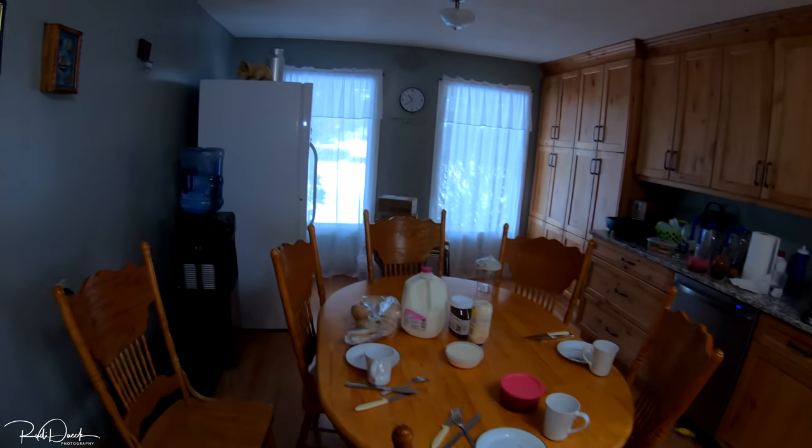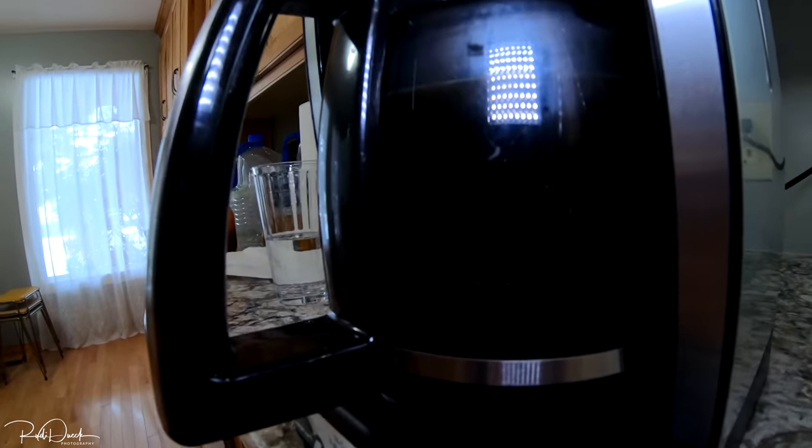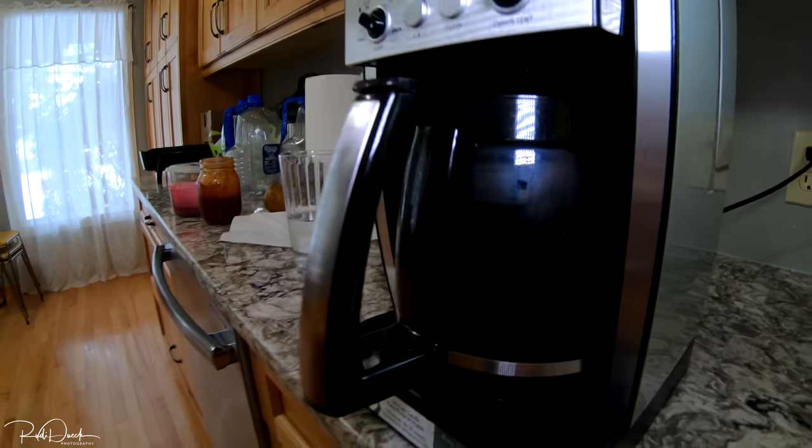Oh, yeah, let's turn on the light in here. It's a little bit dark in here. But, yeah, we're getting ready to have us a good breakfast here in a minute. We already got the coffee brewed right there, as you guys can see. Coffee's always black, right? At least in my house it is. So, let's go ahead and have breakfast here in a minute. Get our day started, right?